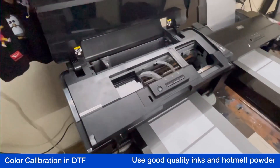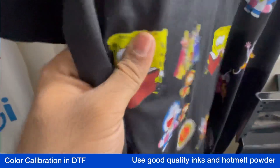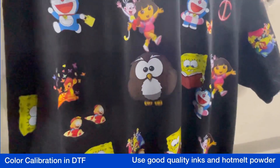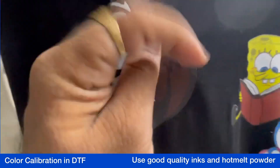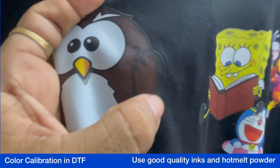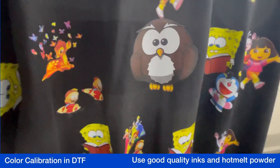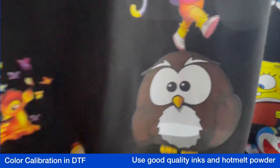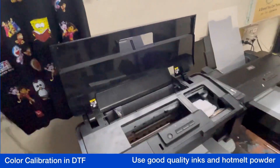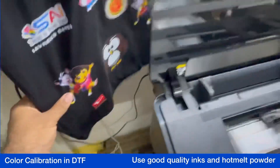See this — the brightness, tearing strength. I have also made a video on what kind of polyester powder or TPU/PU powder you have to use. Once we finish with this, I'll guide you on how to remove this white outline. If you don't need the white outline, make sure your design is properly cut in PNG. Even small pixels in your design will give you that white outline, so the design has to be a perfectly cut design.